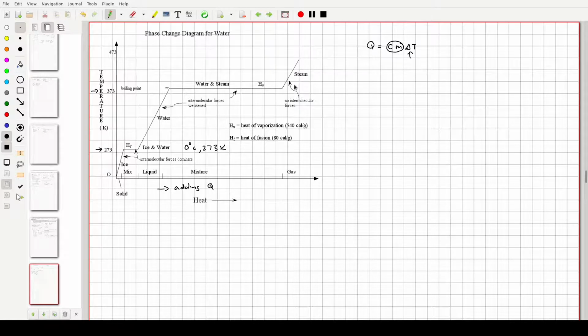The same thing goes with steam. Now, when you get to this point right here, 100 degrees Celsius, or 373 Kelvin, you have a combination of liquid water and gaseous water. As this starts to boil and convert the liquid water into gas, into steam, you'll notice that while it's boiling, the temperature remains fixed. Once you've converted all of the liquid water into gaseous water, as long as you're still adding heat, the temperature will continue to go up.